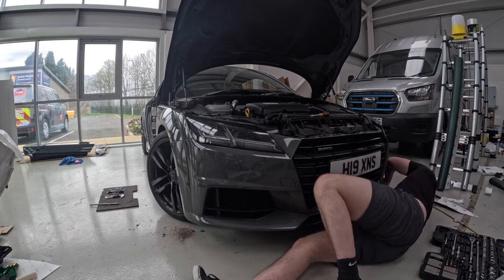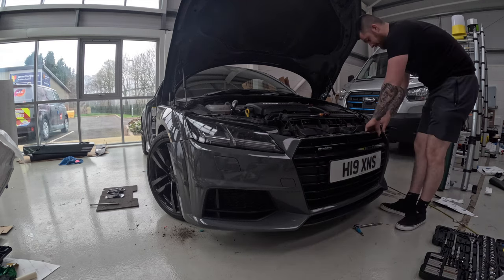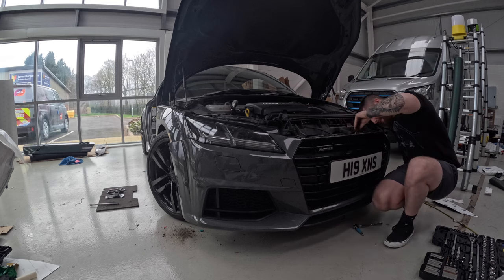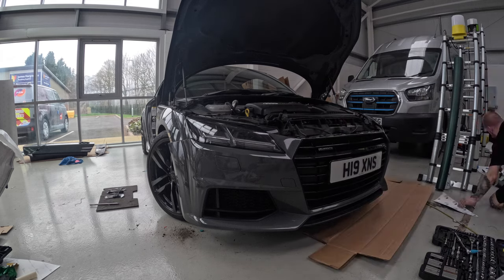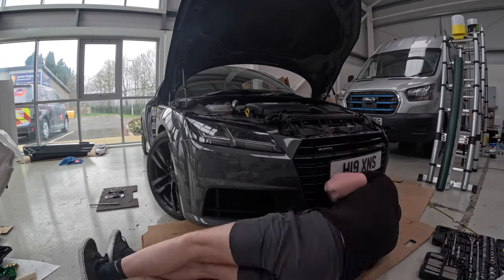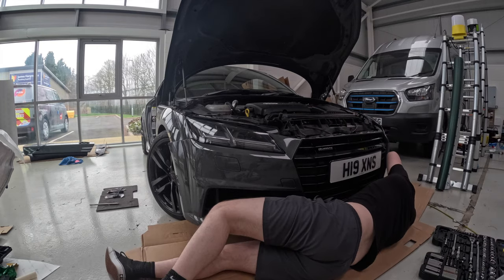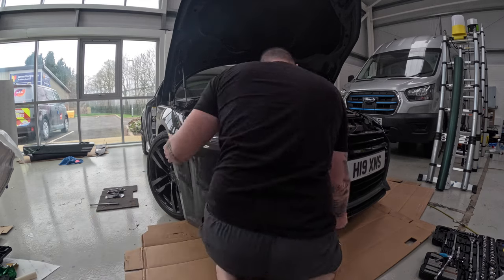They're all pretty easy. If you go under, you will notice them all. It's just a bit of a faff on the floor. Once I've undone them, it's pretty much ready to pull the bumper off. There is a plug on the bottom, you'll see me undo. Put some cardboard down, just so I don't scratch the bumper, even though it's already battered. Again, just double checking underneath because I'm pretty sure I missed three bolts.